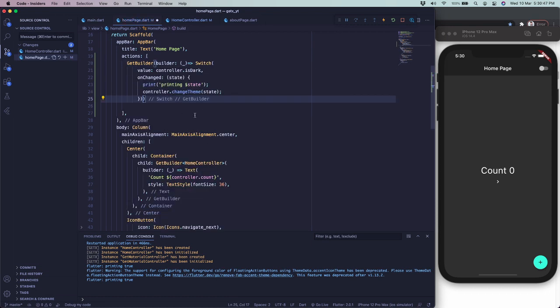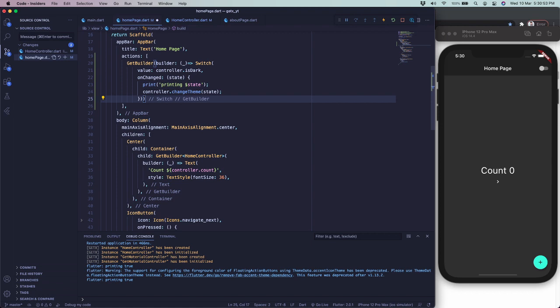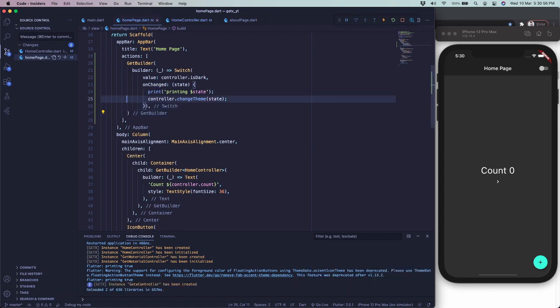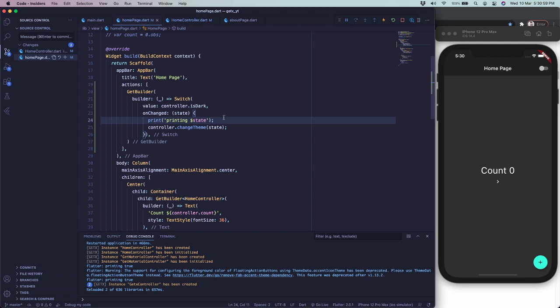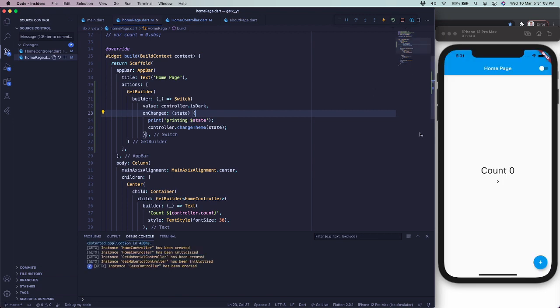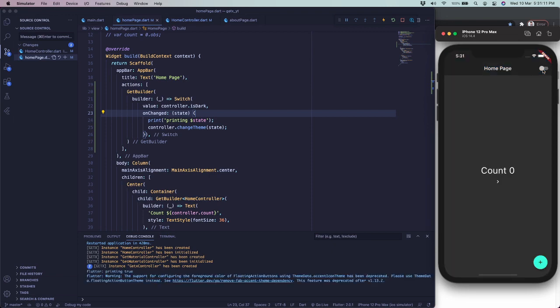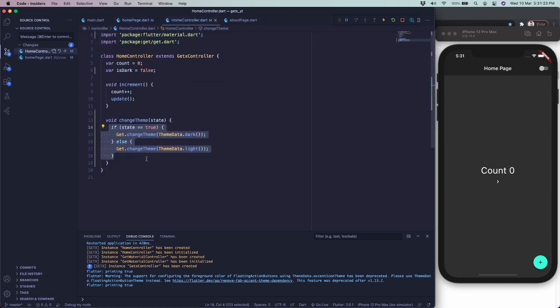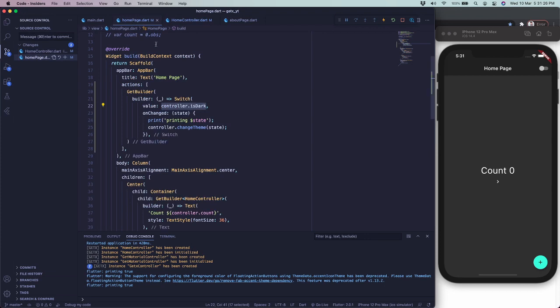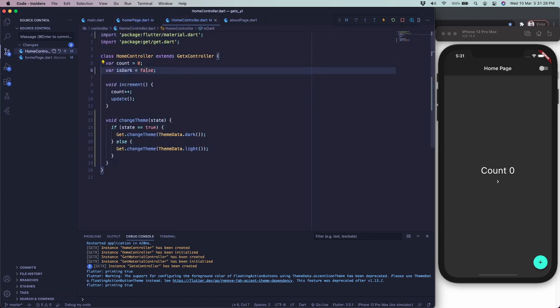Okay, now the next is a very interesting part. We have to just make it aligned, and then let's try it again. Currently it is again switching to dark. Okay, and let's rebuild. On click, nothing changed. Okay, so what could be the reason? As I explained, the value is not getting updated over here. The latest value has to be updated over here. So isDark is not getting false.